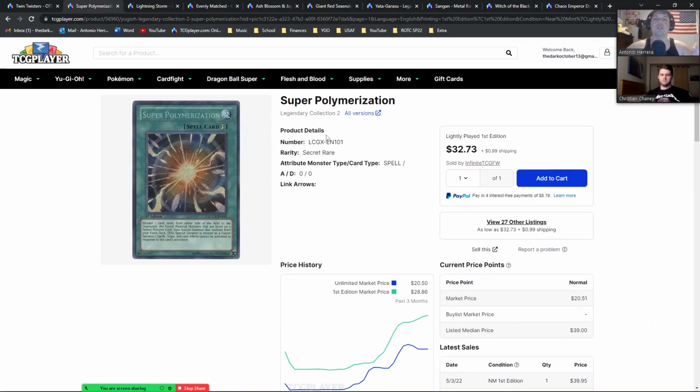Legendary Collection 2 came out a little bit before. The Legendary Collection set was the second set, and then Raw Yellow Mega Pack came out a couple months after. So technically this is the original secret variant of Super Polymerization. No surprise, I might be a little biased, but I'm a really big Zombies fan. Obviously this is used in a plethora of decks, not just Zombies, an all-around amazing card.